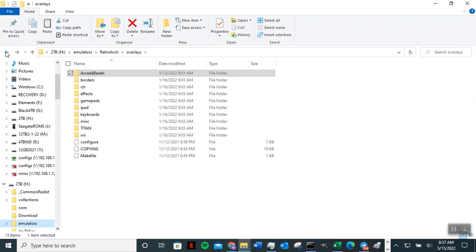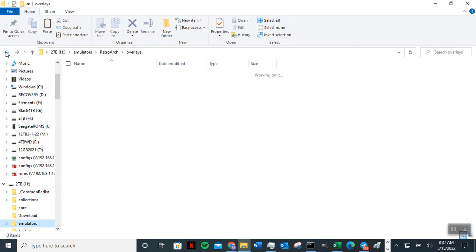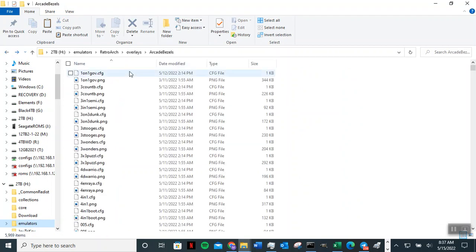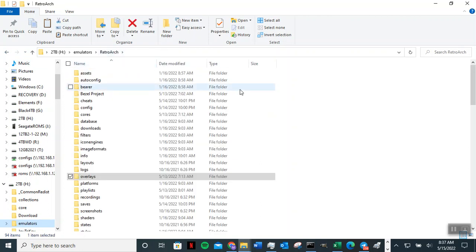So we are going to get out completely to Retroarch and then search it from here instead. Then we know where the PlayStation is.